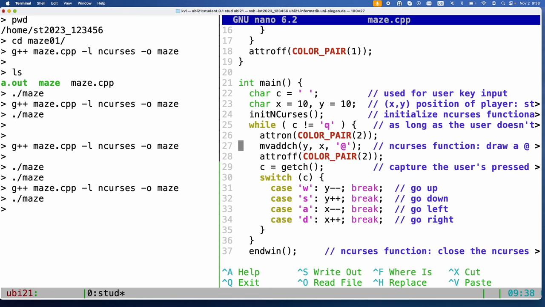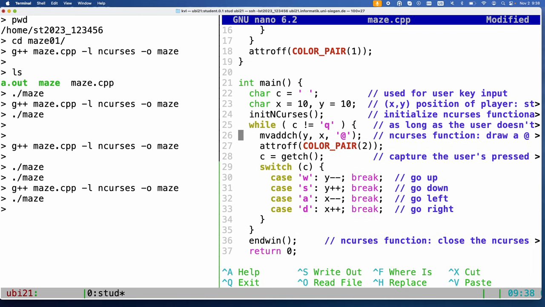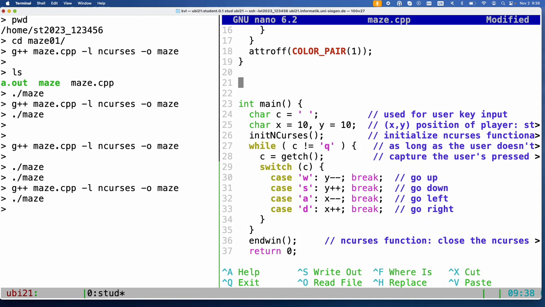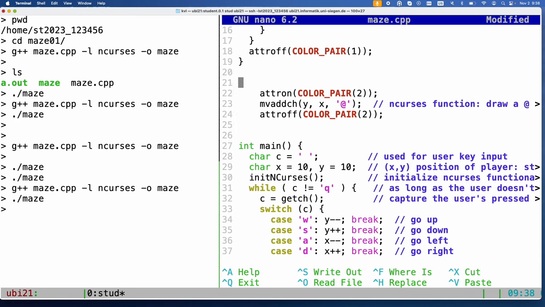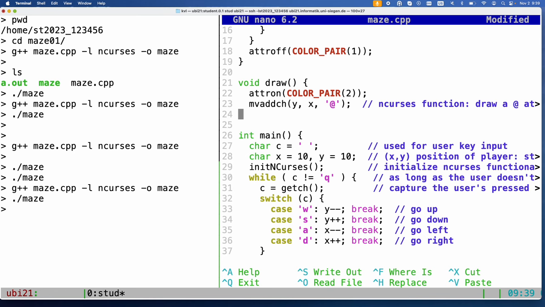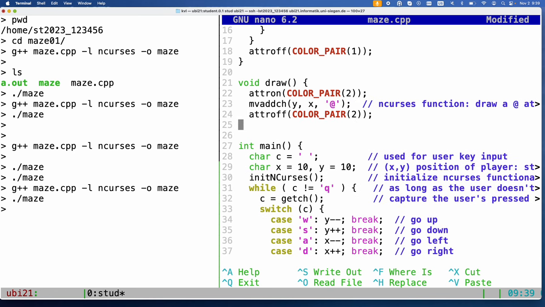And also there, we could just add this to our own function. Actually, let's do that. Because this is also a typical procedure, how code is growing. So here we don't have to give back anything to our function. We call our function draw, because later we might draw loads of things, not just our player, but walls or a lake or enemies, whatever. And that's something we can then use our function for. The only thing that our function will do is draw a character somewhere on the map. And for that we need our integer x and integer y.